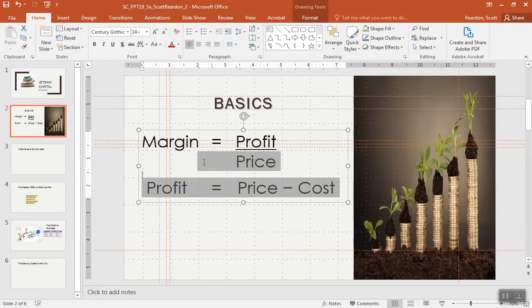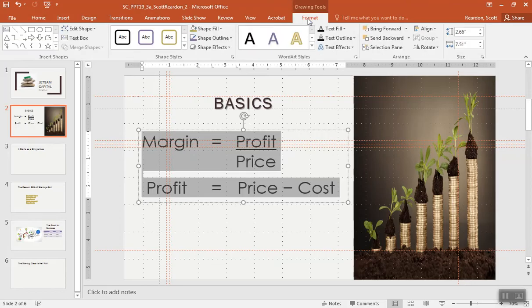But down here in this text box, we want to emphasize our margin and our profit, because if we're doing a startup, our profit margin percentage, profit divided by price, and our profit, or essentially how much money we have left after we paid all expenses, those two factors are going to be very big for anyone investing in our company. Okay, so I'm going to select that text down there in the text box, and I want to apply a word art style to this.